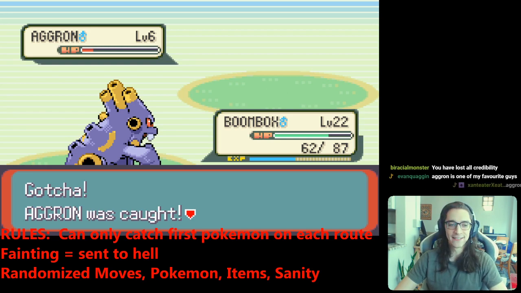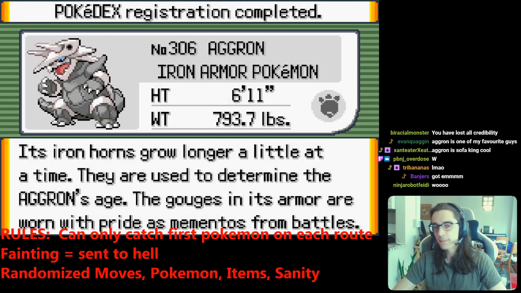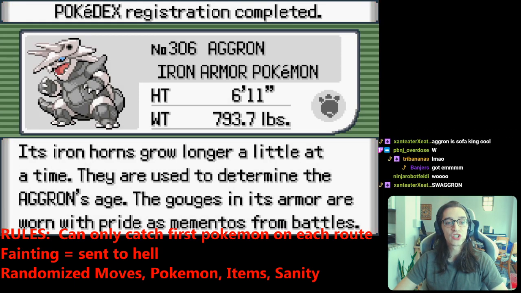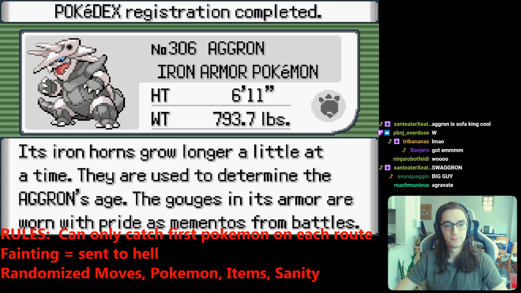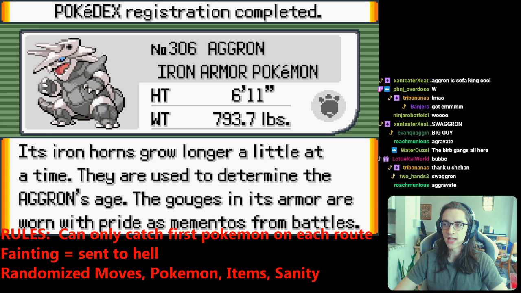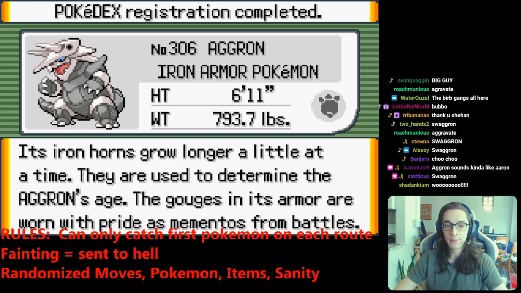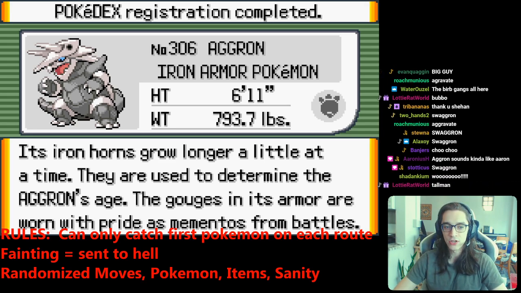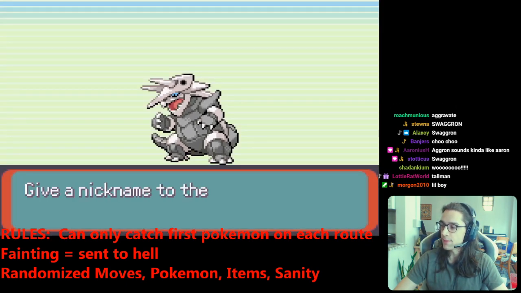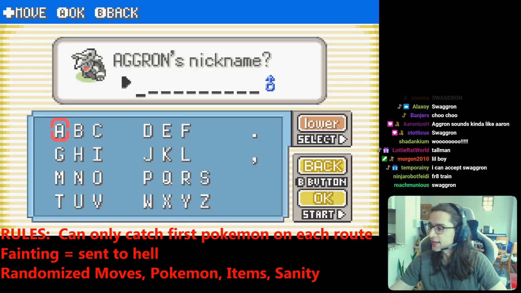Baby, what is the nickname for the Aggron? Aggron is 6'11", dude. And you have to imagine that 6'11" is measured when it's on its 4 legs, right? 793 pounds. Its iron horns grow longer a little at a time. They are used to determine the Aggron's age. The gouges in its armor are worn with pride as mementos from battles. Got a few Swagrons out the gate.